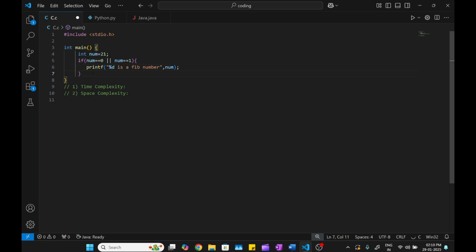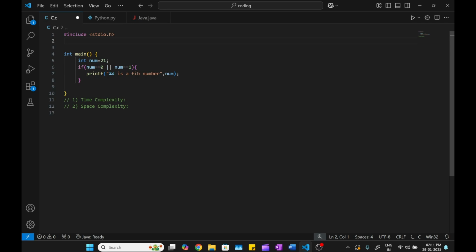And what's the other case? We need to call a Fibonacci function, right? So for that we need to write a function. So int isFibonacci, a function, and it takes an integer as an input, that is num.